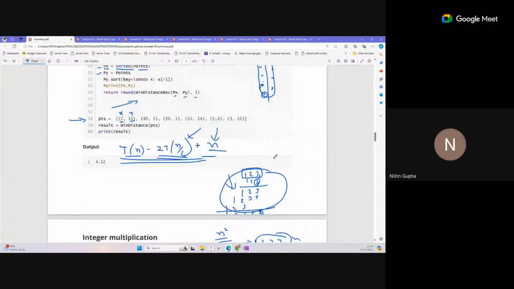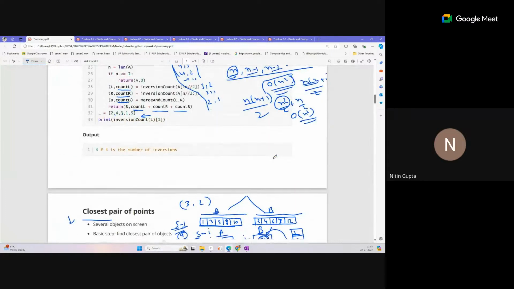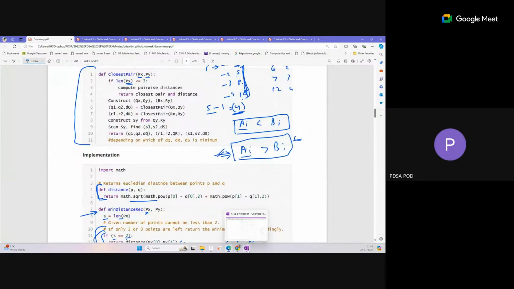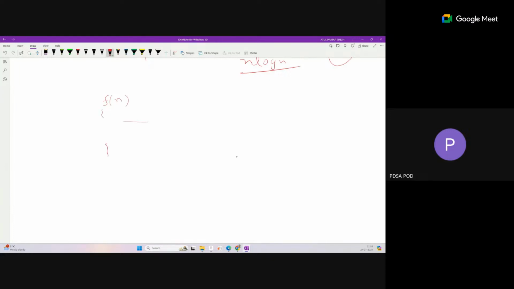So in recursion, sometimes it goes into 2 to the power n. When does that happen? That happens like this. Suppose your algorithm is working like this. You have some function f(n). Inside that function, you have some base case, and after that the recursive part, where you have called f(n minus 1) plus f(n minus 1).